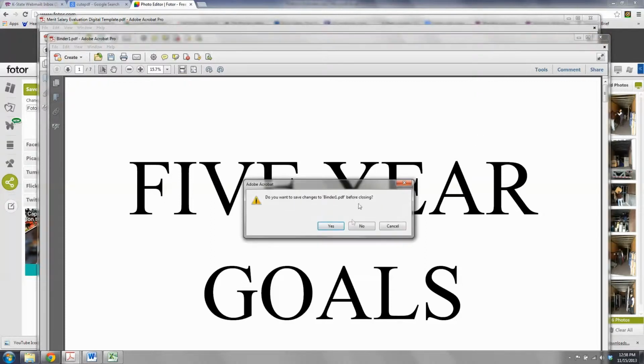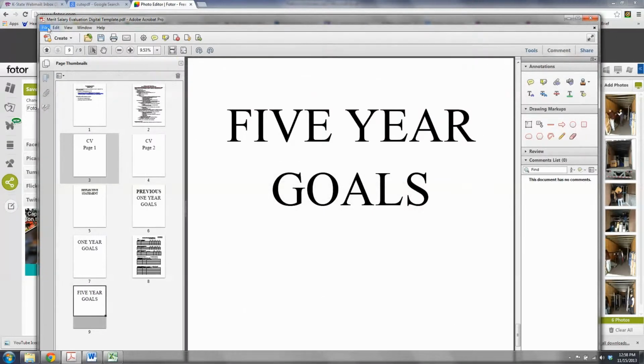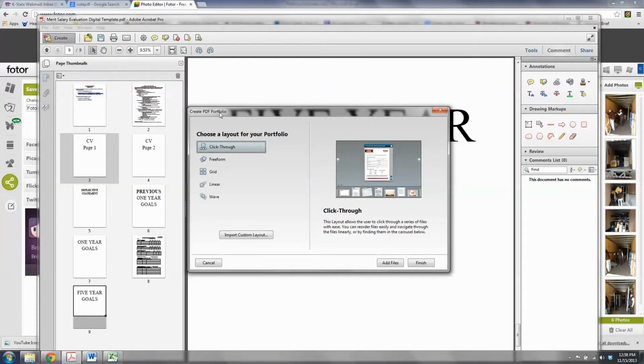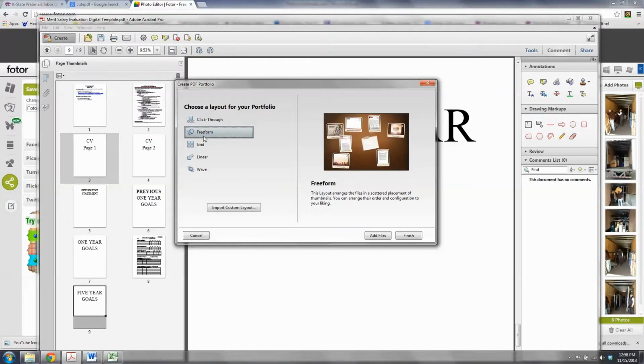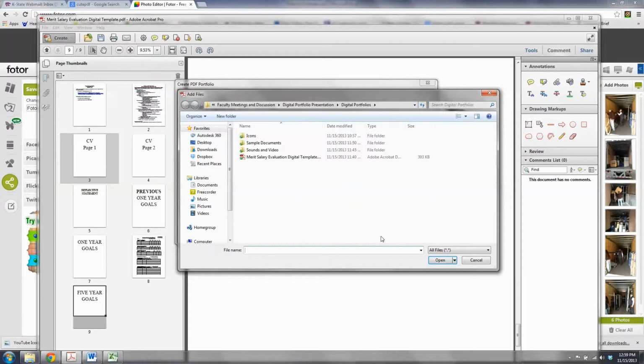Now, if we wanted to do something else, and this is an area that I'm mostly unfamiliar with, but I just noticed it this year, and I may try and mess around with it a little bit more. A PDF portfolio is almost like combining a Prezi presentation and a PDF, and so it makes it prettier and adds other functionality and other ways of viewing things. So if we do add files, it's going to be the same kind of thing. We can choose those different documents.